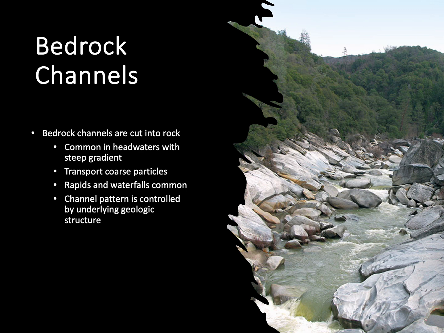But starting off with our bedrock channels, again, these are the streams that are directly on top of solid rock, not loose sediment. We're going to see that these bedrock channels are most common in our headwater regions and our mountainous regions with really steep gradients. And even though they're solid rock, we're going to see some very large coarse particles that we call boulders, as you can see in the image.